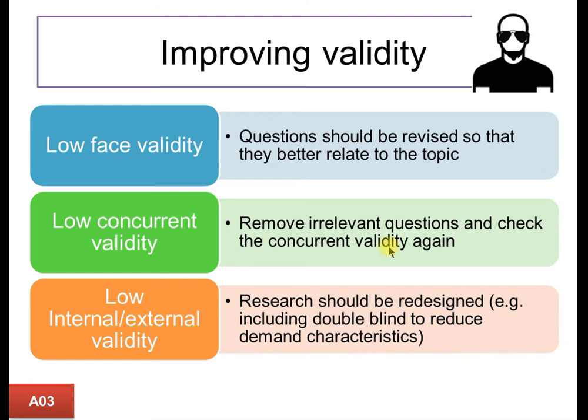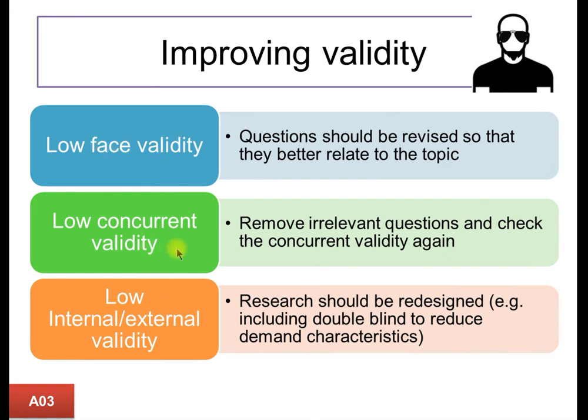So if we're giving out questionnaires and we have a look at it, or we get other people to have a look at it, and we say, I don't think that's measuring what you think it's measuring. Think about the authoritarian personality F scale: all the questions encourage you to agree with them, and therefore may simply be measuring agreeableness. So that sort of questionnaire has low face validity. Don't forget, you should have a copy of the F scale in your AS notes. Revisit it, it's worth having a look and seeing if it has face validity.